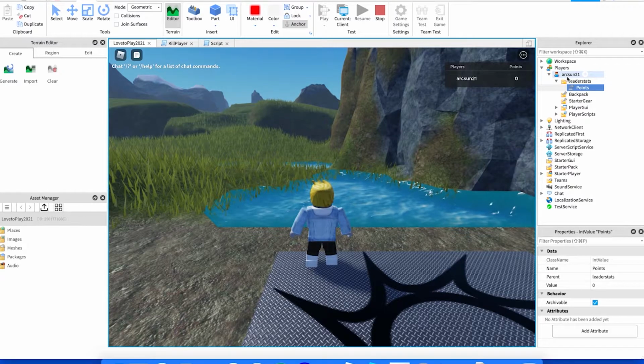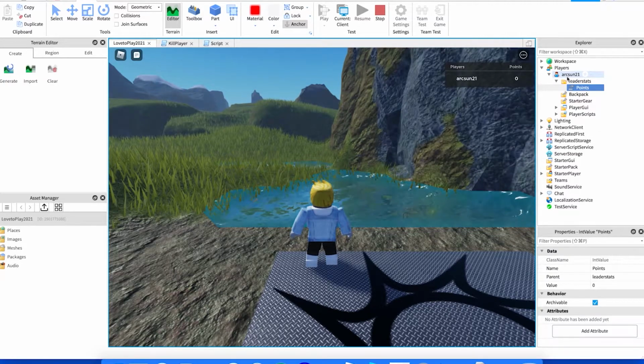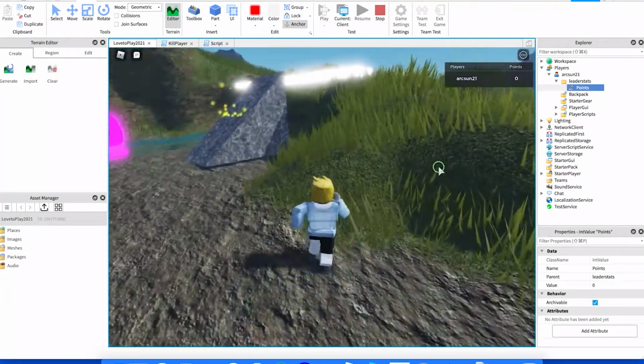Fantastic. So now we know that we can create a leaderboard. It's done by the scripting service, so every player will see it, and also it will update for every player that's there. Great.